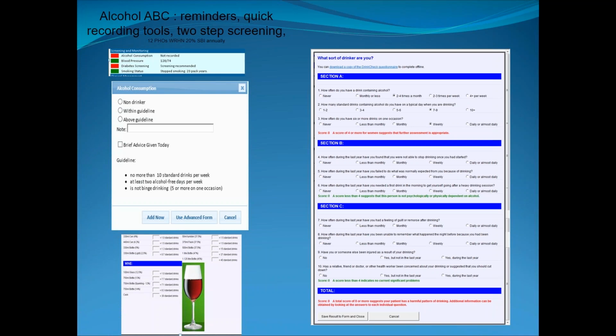We can tell from the health survey that three quarters or more of people are going to be drinking in a way that is not likely to be impacting on their health. So we can then quickly, in a sense, dismiss any need for further intervention with those people. So it's really only a proportion of our patients, maybe 1 or 2 out of 10, that are going to need any further follow-up. The advantage of having a tool like Alcohol ABC is that it contains some resources.